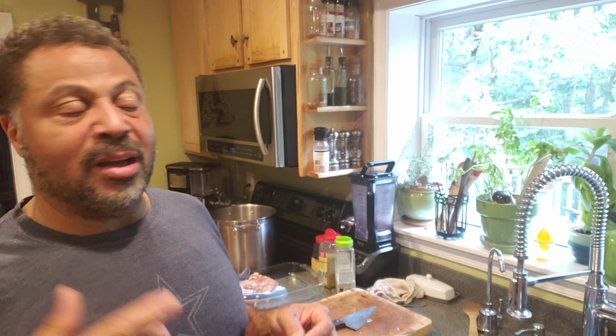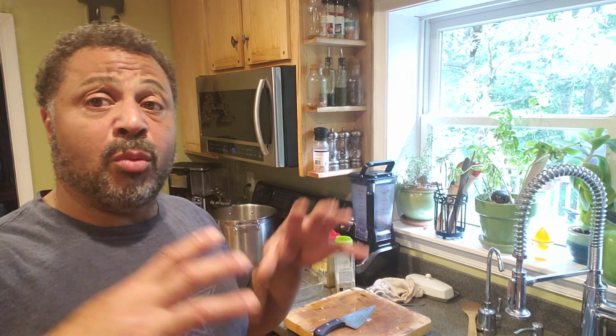All right, so once all this is browned, we'll put the chicken back in there. We'll put in plenty of water, the chicken base, a couple of bay leaves, some onions and stuff, and then we're going to let that cook. Then we'll take out the chicken and pull that apart, and I'll show you that later on. That way we have the chicken for all of our goodies, and we'll drain the stock, and we'll have that for days. So this is what we're going to do for dinner tonight.